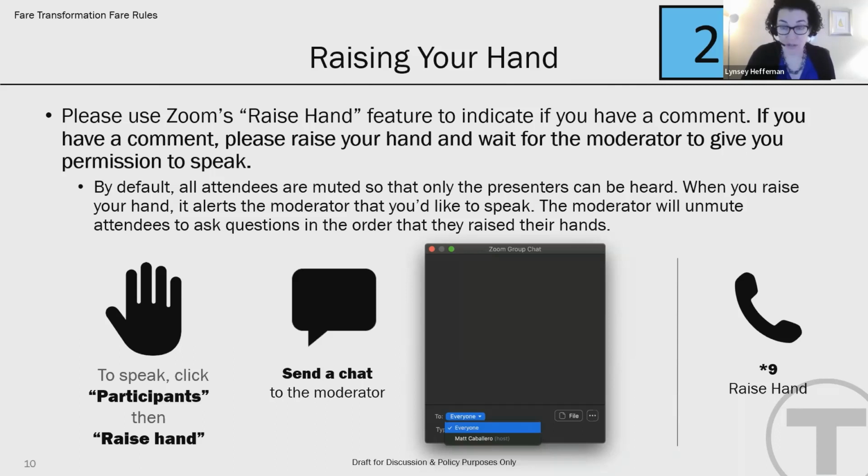Before asking your question or stating your comment, I would ask you to state your name and any organizational affiliation if you have one. We do ask that people speak slowly this evening. If you have a written statement, that you read it very slowly because people read much faster than they speak, for all the interpreters who are here with us this evening. We ask that you make one comment at a time to ensure everyone has the chance to speak. We don't have too many people here tonight, so I have no doubt we'll get all of your comments in.